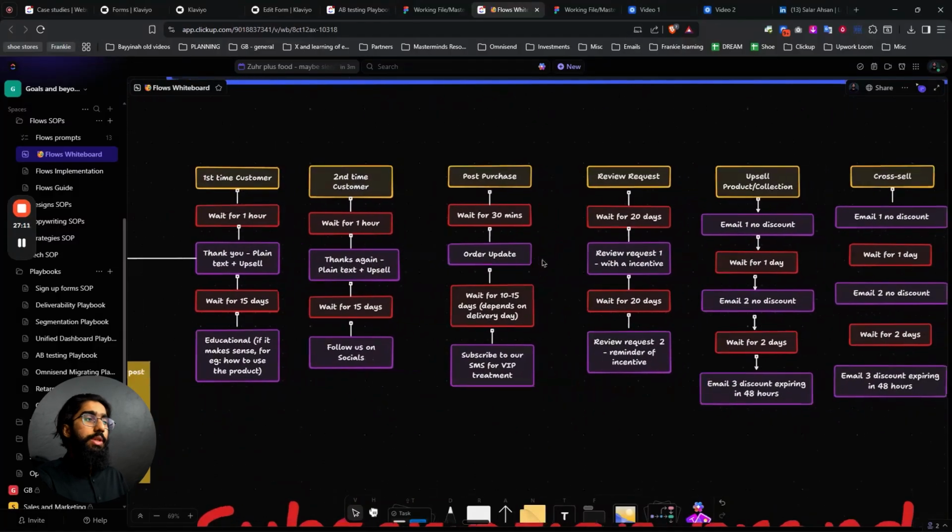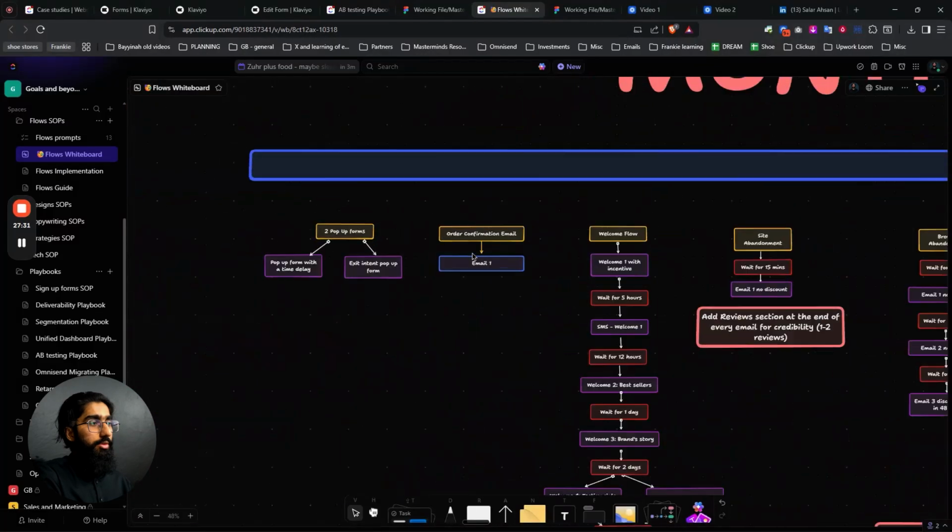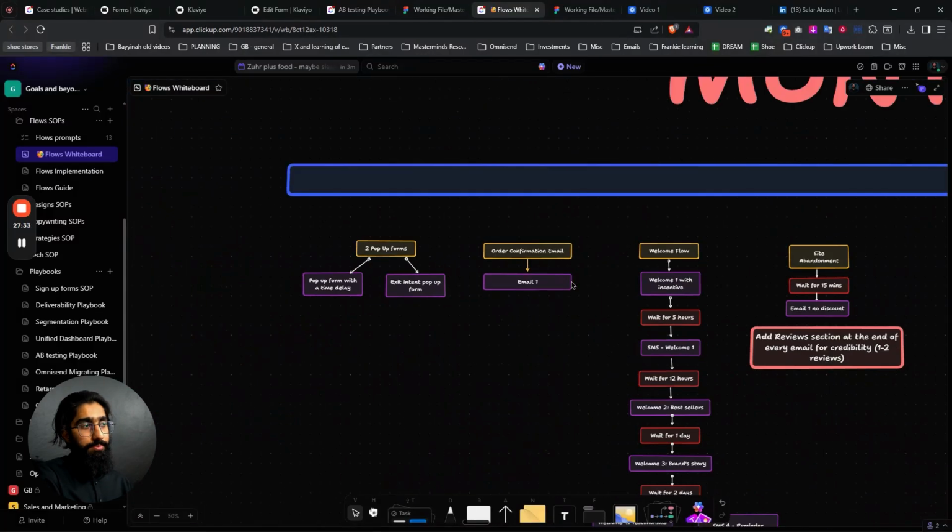In terms of post purchase, first of all we have this order update one where we would just update them about the order, that hey, we have received the order. That's it. And if there is anything else specific to the brand, we would send them that as well. Remember, they are also receiving the order confirmation email from Shopify, and we also brand that email as well. So if you saw this in month one, we had this order confirmation email.